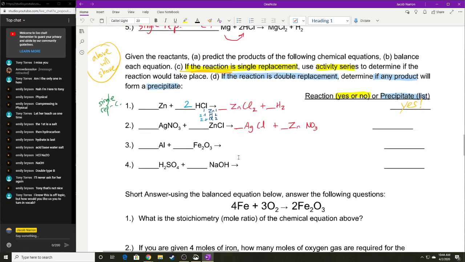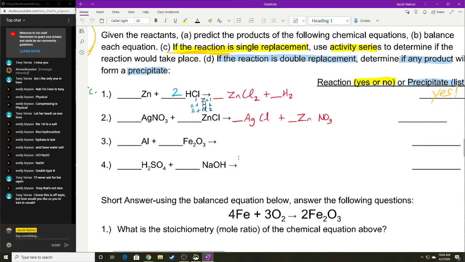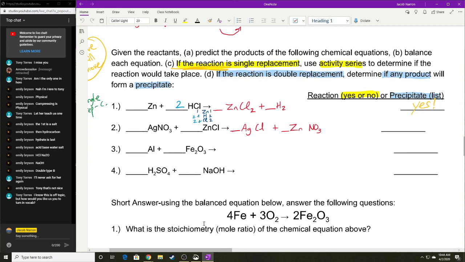Let me zoom in just a touch so you guys can see what I'm doing. That's a little too much. And by the way, this is double replacement. I know we don't care, but this is double replacement type, just type A. Okay, so multiply down, divide up.